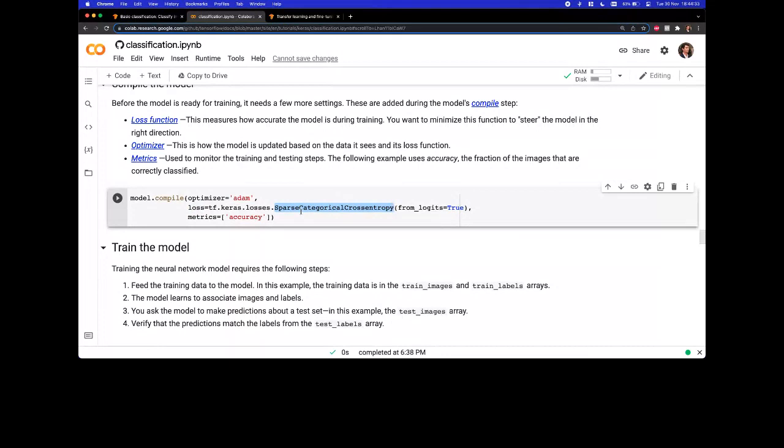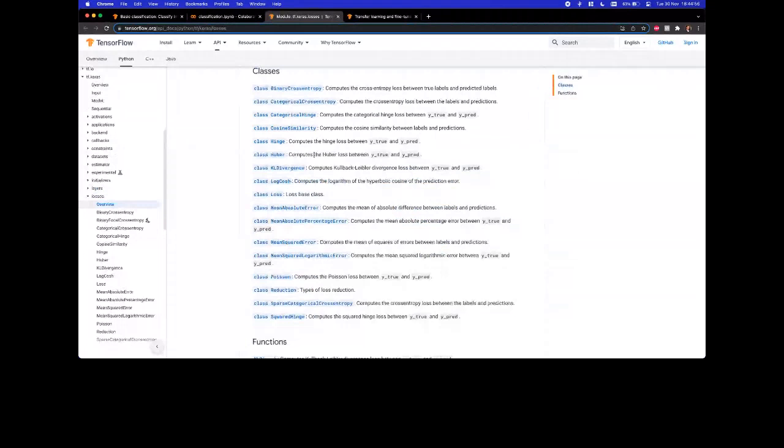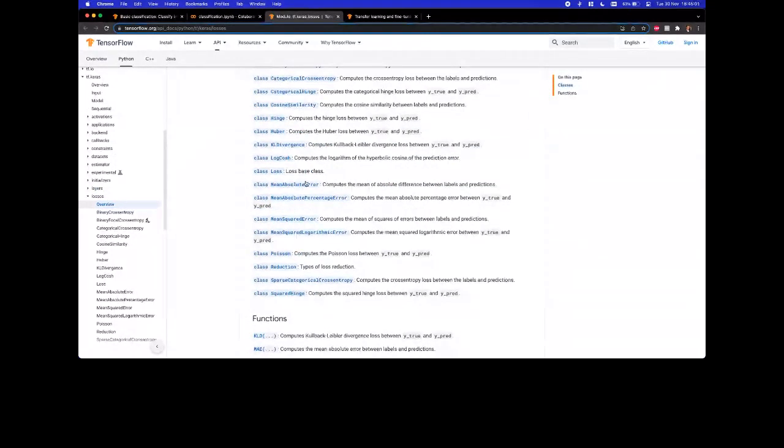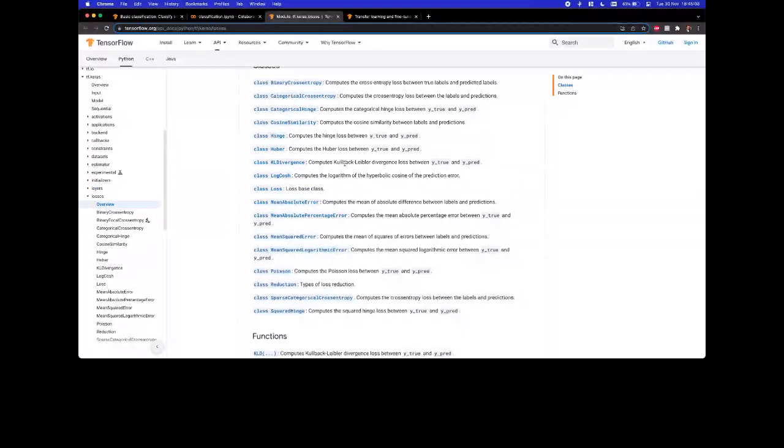If we were classifying only two classes, so a binary classification problem, as we will see in a workshop, we would be using a binary cross entropy loss, and there are a lot of loss functions that you may use. If you go on this link, you can see all of the losses that are available. And of course, you can also specify your own mathematical function for the loss. The most used ones are the mean absolute error and the mean squared error. There's also the Kullback-Leibler divergence. I probably pronounced that wrong, but yeah, that's essentially it.